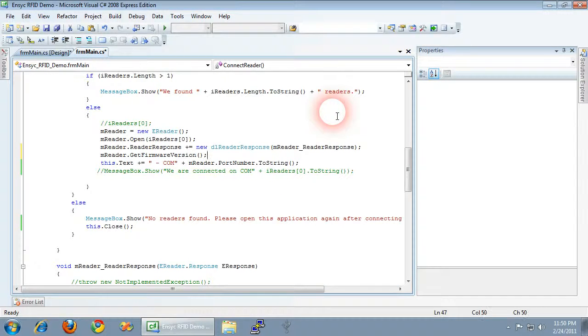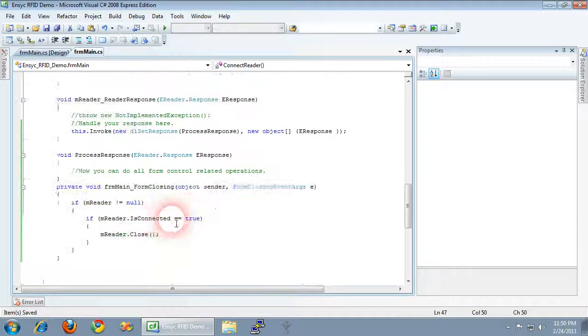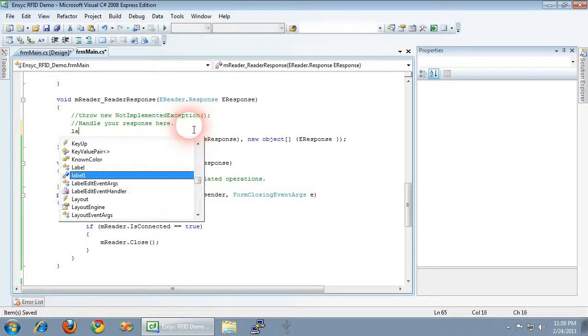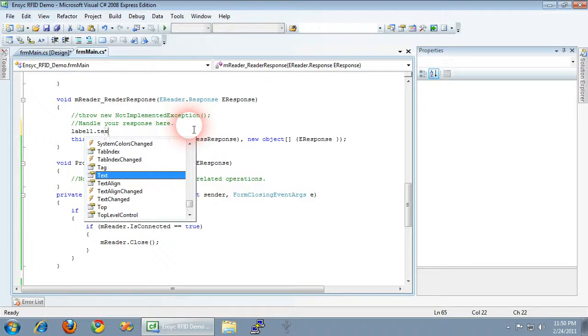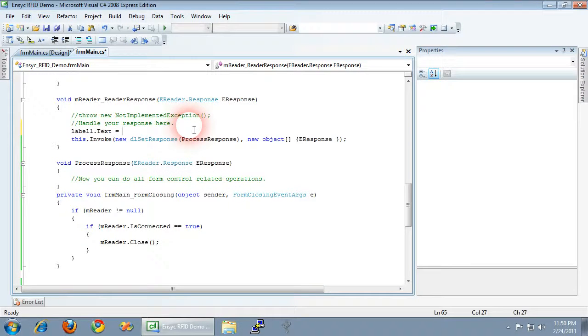So I'm going to issue a command to get the firmware version, and before we invoke this, let me set label 1 text to say response received, call from event handler.